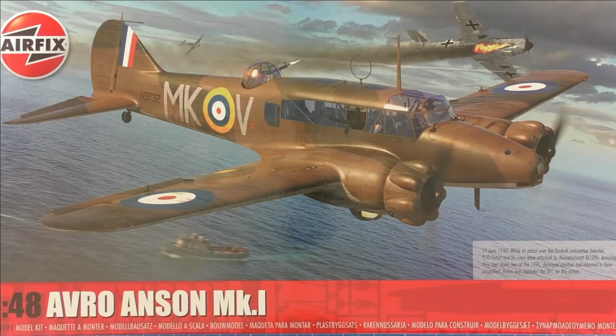Must have been quite a shock to the Luftwaffe, who must have thought, oh, look at this lumbering old thing. The other fact that I know about the Anson, I expect a lot of you already know, is that it was the first RAF plane fitted with retractable undercarriage, which I believe my father said in the early ones had to be hand pumped up. It's like 140, 150 pumps to fully retract it, and he said when people were new on it, they'd be pumping away and the other hand would be going forward and backwards on the stick and the plane would be porpoising through the air slightly.